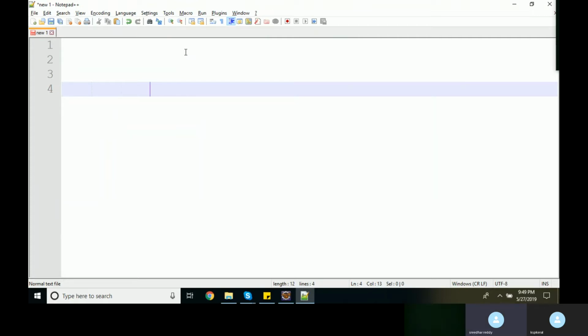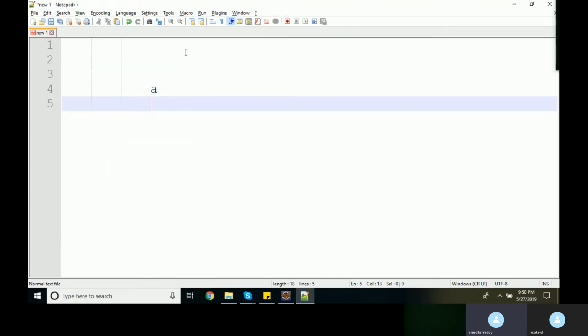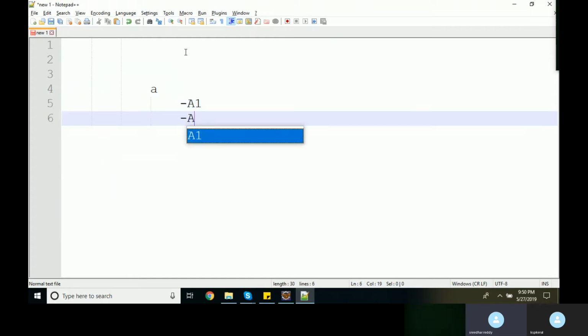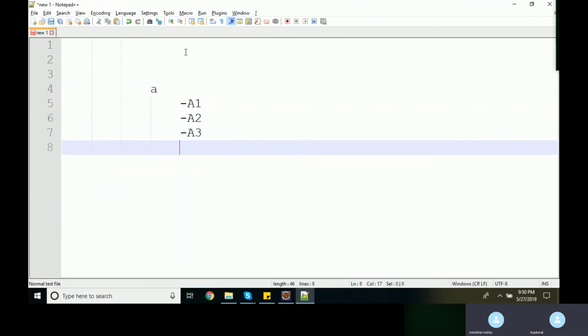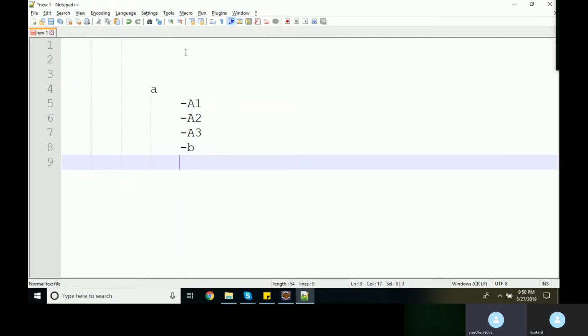See, basically, package is a general terminology. If you ask me to say, package is nothing but a folder where we will be holding a set of classes, interfaces, as well as sub packages also. I'll tell you. Say, you just consider A is a package. Within this package, I have got classes like A1, A2, A3. At the same time, we have got one package with the name B. This is the sub package of A.